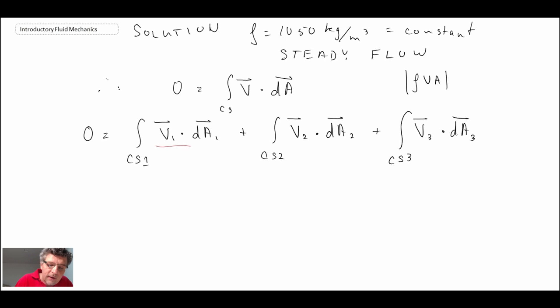However, before we do that, let's take a look at the direction, because remember we have the dot product in each of these, and the dot product will let us determine whether it should be plus or minus, whether or not mass is coming into or leaving our control volume. We pretty much know in this problem because it's pretty explicit, but let's look at it explicitly just to be certain. So first of all for control surface one, the unit vector for the area dA1 would be in that direction, and we were told that the velocity was going in that direction. So this would be a case where we're going to get a negative through the dot product. For control surface two, this was on the top, again the area vector is going to be out in that direction. The velocity we were told was coming down, so again that's going to be a negative.